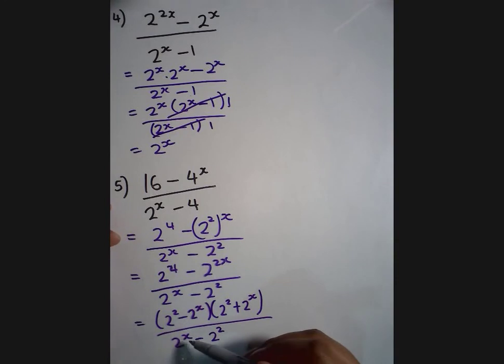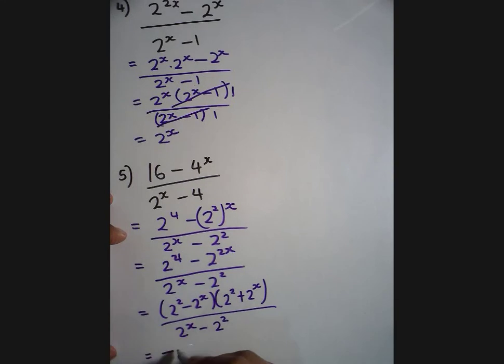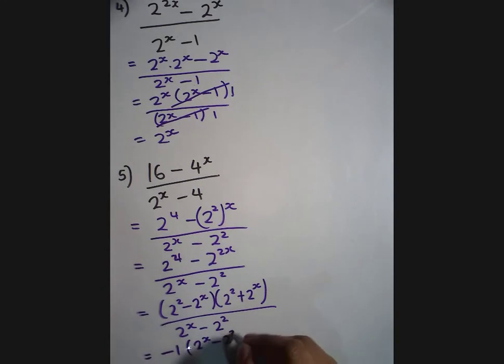So remember, when you want to swap around, when one becomes negative and the other one becomes positive, then you need to take out a negative sign. You need to divide it by a negative 1. So if I take out a negative 1, then this bracket now swaps around. This becomes negative and this becomes positive. So 2 to the power of x minus 2 to the power of 2, 2 to the power of 2 plus 2 to the power of x, all over 2 to the power of x minus 2 to the power of 2. So this whole thing here is 1. So this goes here once, this goes here once.